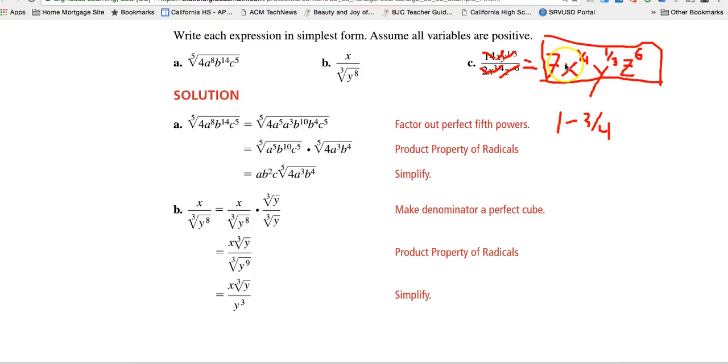Again, the key with these problems with multiple terms and multiple variables is to just go through like term by like term and just simplify each one individually. X's and Y's can't cancel each other out. Non-like terms can't cancel each other out. So you always want to make sure that you're just going through like term by like term and simplifying each one individually until you eventually simplify every single term.